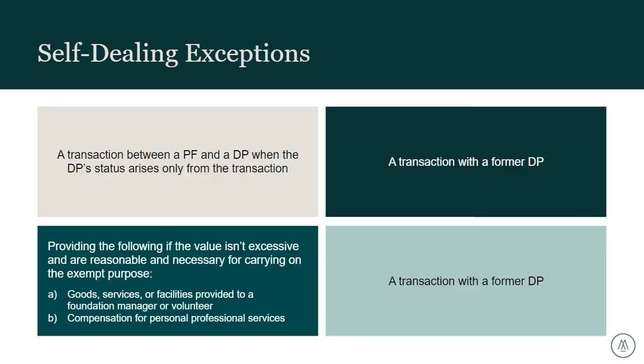Just a few more examples here. A transaction between a private foundation and a disqualified person, where the disqualified person's status arises only from those transactions. So if the transaction causes the person to become a substantial contributor, such as discount purchases, then the self-dealing rules wouldn't apply in this case.